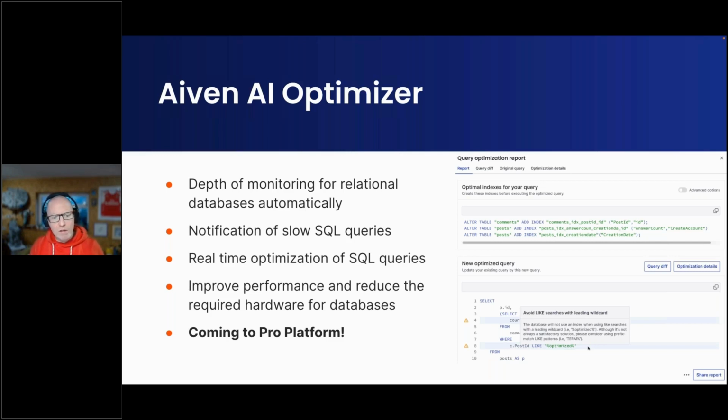This is really exciting because we've been hearing from our customers for a long time that the value of a managed service like ours is we take away all the pain of managing database engines. We're brilliant at that. What that allows you to do is grow in scale as a customer, so you can be running footprints of hundreds of databases all at the same time. The new challenge that brings you is trying to optimize and make sure those things are running effectively and cost effectively is really difficult just because of the scale. So adding this to the platform is going to be a real bonus, because you'll be able to quickly get insights into every database you've got running and actionable changes that you can make to make things run faster.